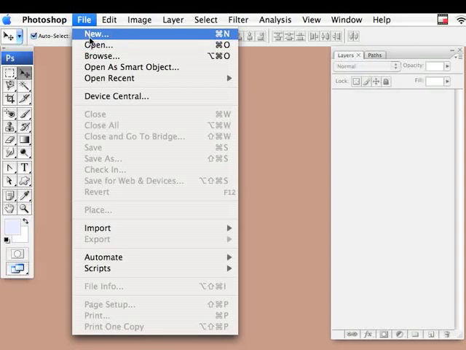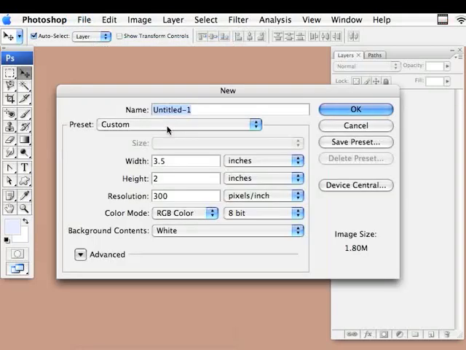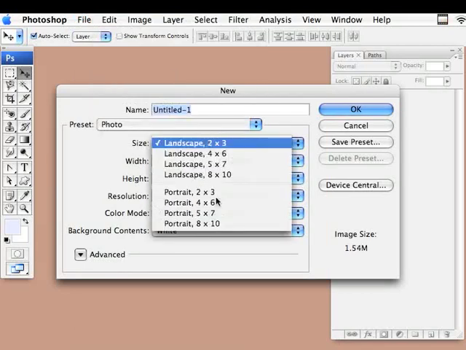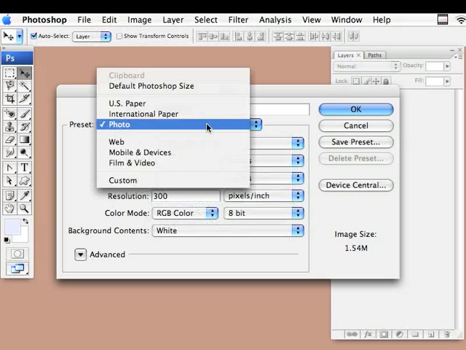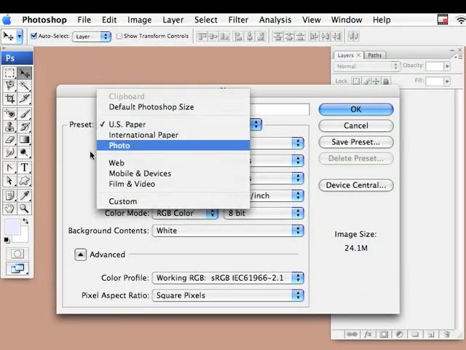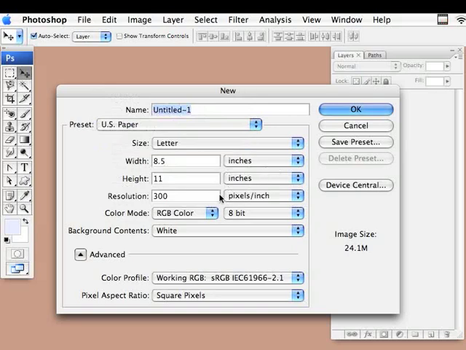Let's say for whatever reason you wanted to use Photoshop to create a brochure or a flyer or that sort of thing. I'm going to create a new document. Now there's a couple of options that you can use in the presets, such as US paper, international paper, photo. I leave it to you to play with all of the different options that are available, but for now we just want a default 8.5 by 11 piece of paper, and it sets it up for us 8.5 by 11, 300, which is the right print DPI.